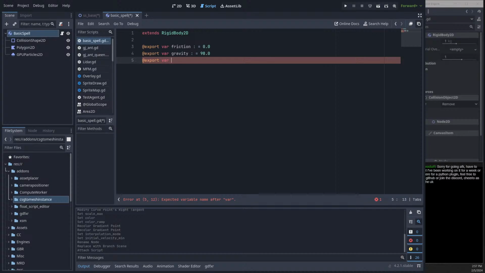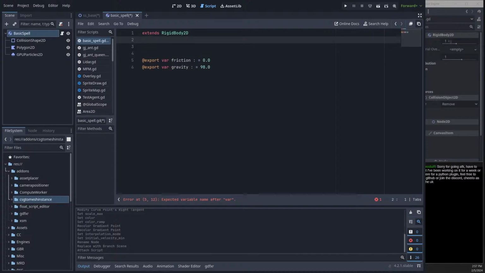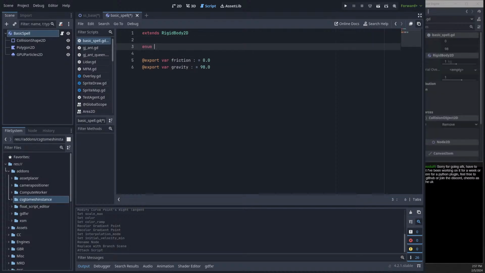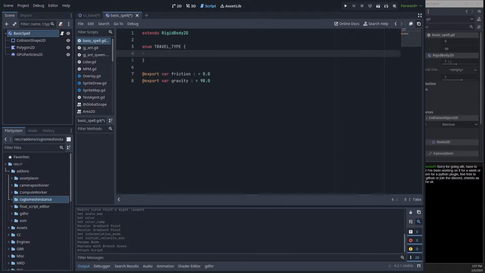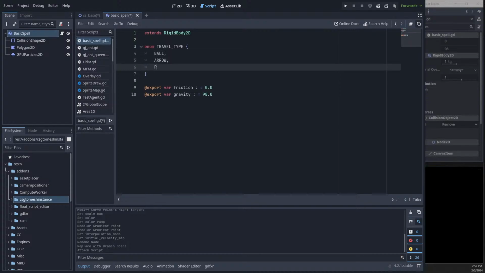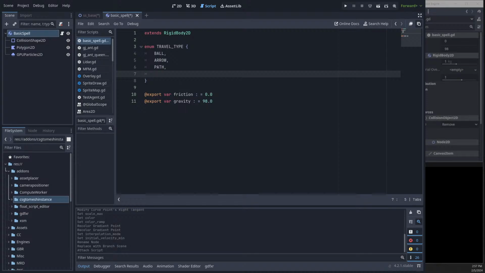So, let's think about this. Travel type. Gonna need all, arrow, path, maybe area. Let's just put type for now.